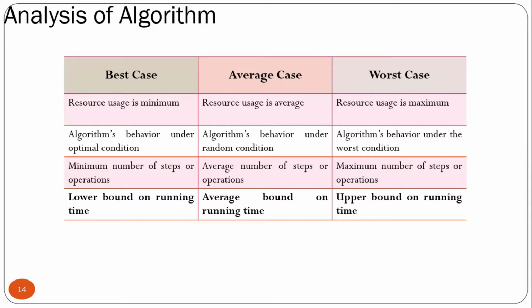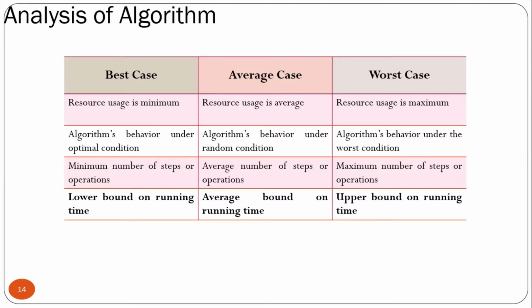Then algorithm behavior is random because we are going to find the number anywhere after the first position and before the last position. For that, we require the average number of steps or operations to be performed. So definitely your number will lie between the lower bound and the upper bound. When the number lies between the lower bound and the upper bound, it becomes the average bound. That means the average number of comparisons we have made lies between the lower bound and upper bound. That we will see when we implement the asymptotic notations.